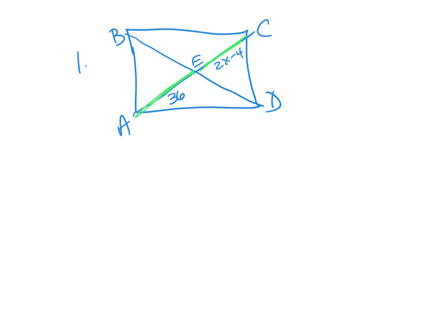Go to the picture where I marked up the triangle. What do we know about those two pieces? They're equal to each other because they bisect each other. So what equation do I put on this one? 36 equals 2x. Yep, and I like the x on the left. Makes it easier. So we have 2x equals 40 and x equals 20.